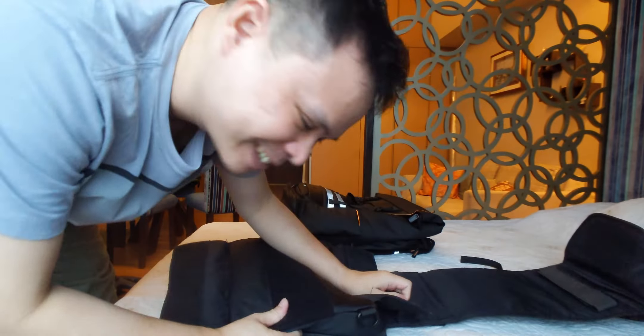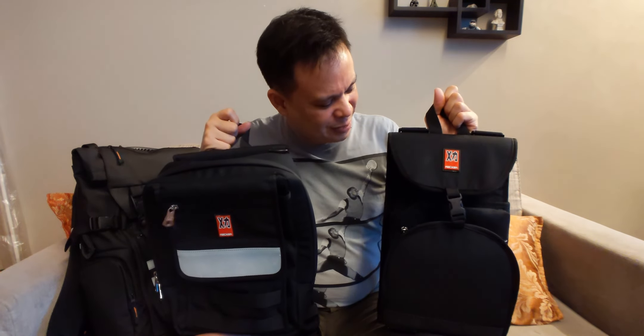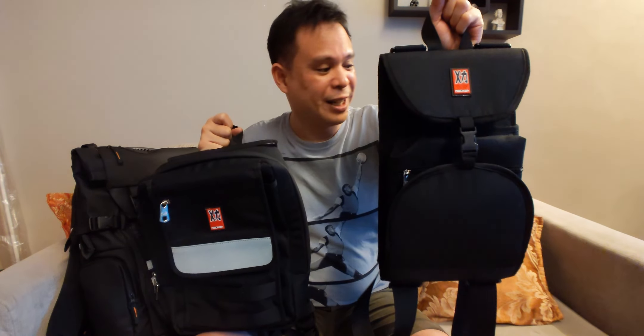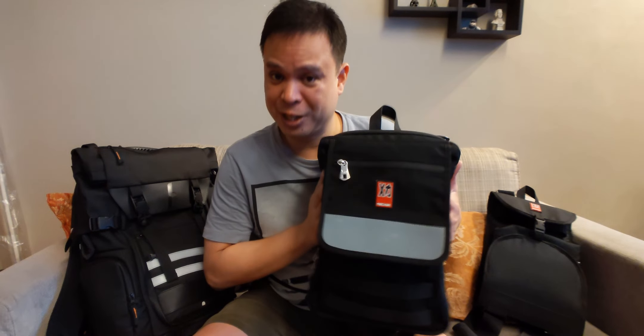Do you still like velcro? I don't like velcro. Given the choice, which bag would I take? On the Makar side, between the small and large, the small costs around $56. There's not much you can do with it, not much you can put in it — sure you can put your board on it, but I'd much rather spend a few more bucks and get the bigger one. It's not overly large, you get more options, more stuff to put in it, and I think you'll get more mileage out of the bigger bag.